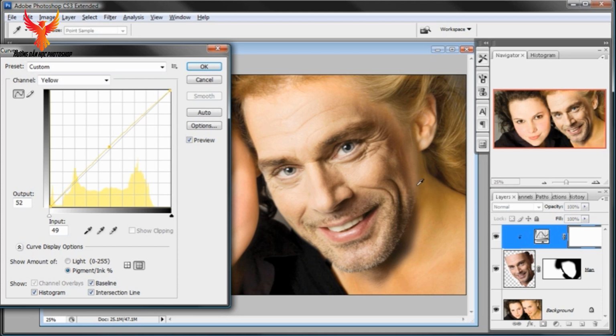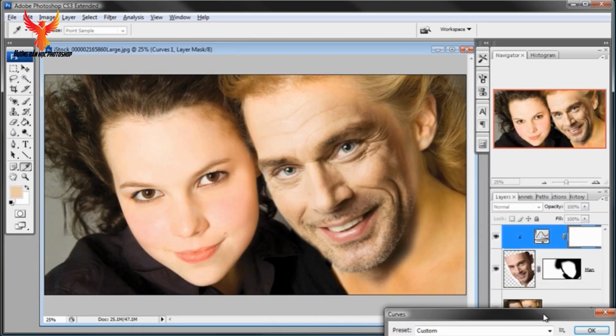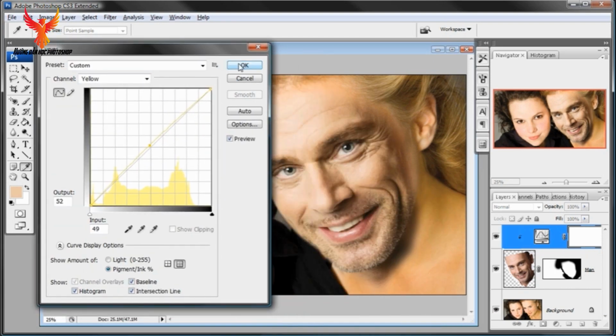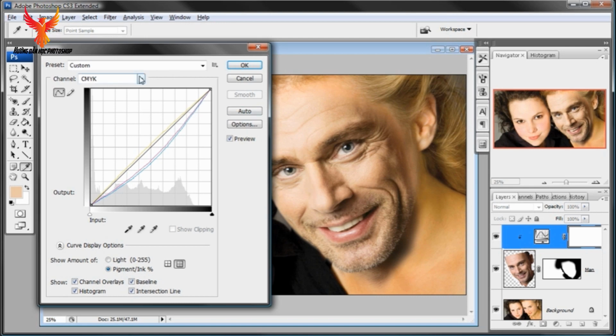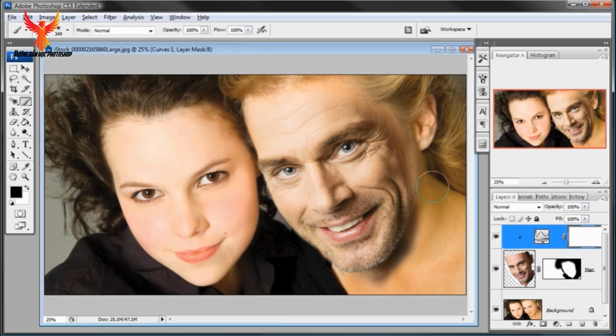We can still see our masking job. If you look closely, you can still see along here that we've masked that, and it doesn't look very realistic. But we're going to go back and fix that up a little bit later. What I'll do is go ahead and click OK, because since we've made this an image adjustment, we can come back to it anytime by double-clicking on the channel's image adjustment right here, and that'll bring it up once more. Then I can make a fine adjustment and click OK. There you go.